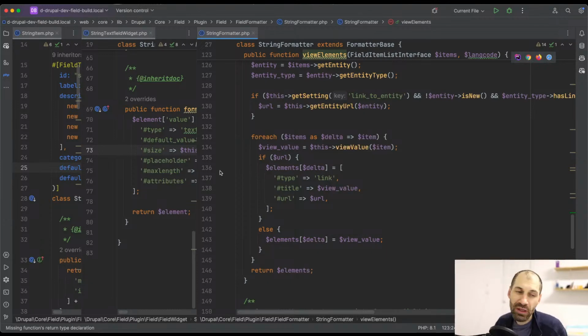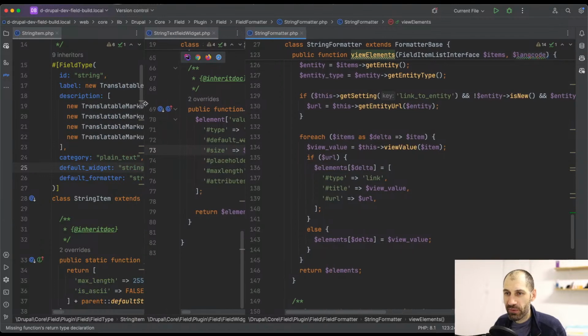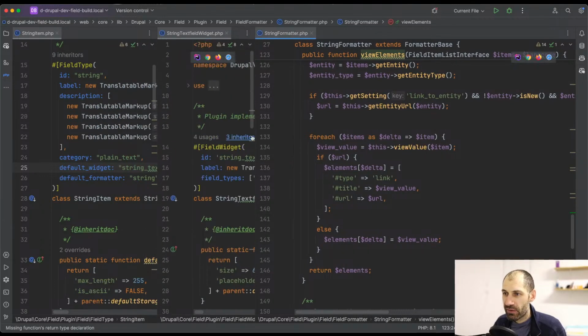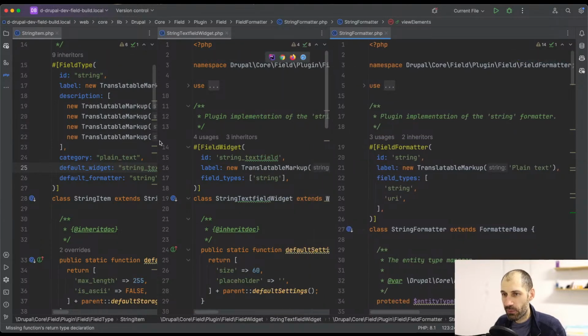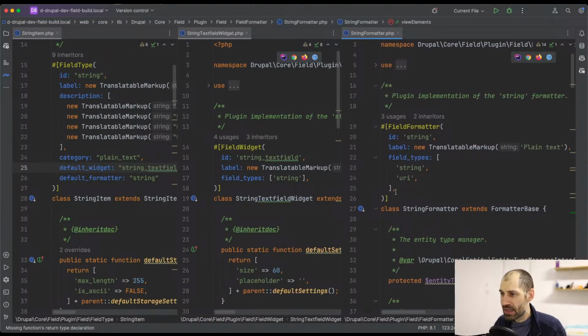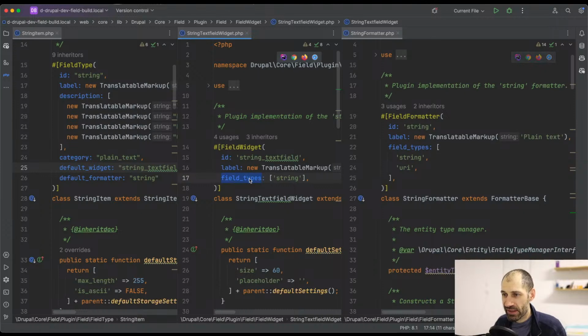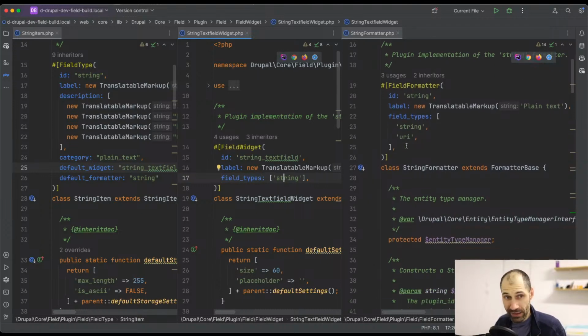It is all there. So the three parts of a field are a field type, field widget, and a field formatter. And you can see here that the widget can support different field types, and the field formatter can also support different field types.